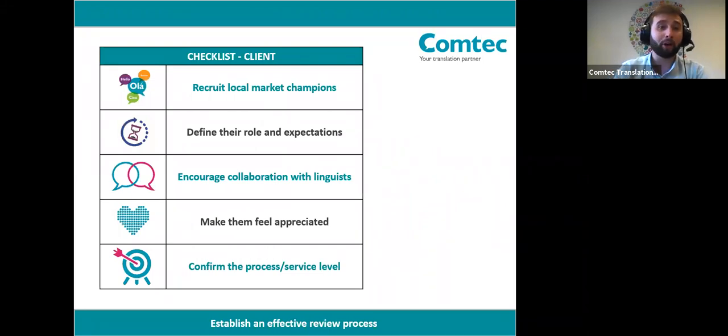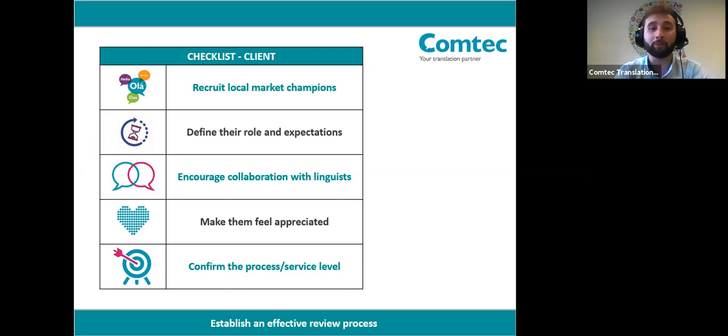So as I've mentioned, market reviews are a process that, when done right, adds so much value to your translations. It is important first off to note that although these reviewers are based in market, they likely will not be professional linguists and they may not be fully fluent in English. They're also going to have their own day jobs to do, so they will have lots of pressing deadlines to meet and other tasks to complete. The market review process itself gets much more simple and effective over time. This is because the reviewers get used to their role and the review process itself.